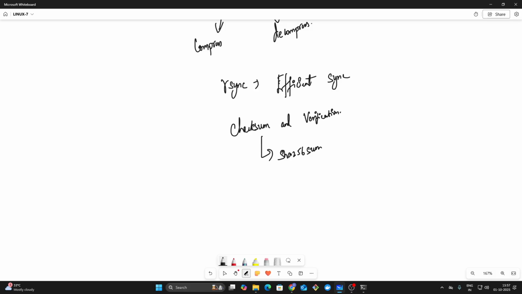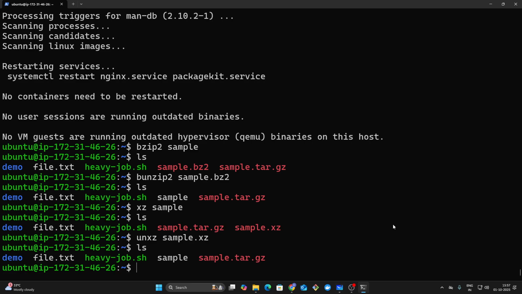Okay, how you can use a checksum: let's say you created a backup file. Consider this is our backup file. Now I want to create a checksum. SHA-256 is one of the checksum tools. So I'll run sha256sum, provide the file name sample.tar.gz, and write the output to sample.tar.gz.sha256.